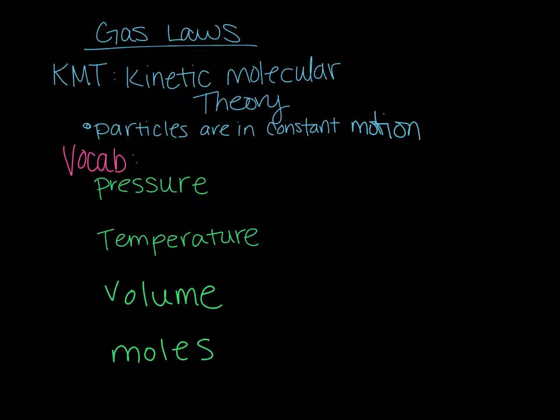So each one of these has a variable that you'll be using in one of our equations, which I'll just put up here so you can kind of see what it's going to look like later. We call it PIV-NERT. All right, so PV equals nRT. You will have to plug into this one, and there's a problem like that on your review. Okay, so pressure is obviously going to be the P. Temperature is going to be the T. Volume, V. And moles is going to be N. We'll come back to the R later, okay?